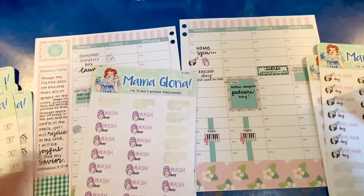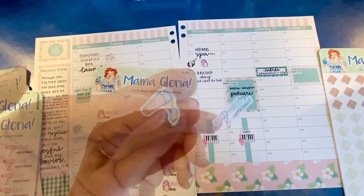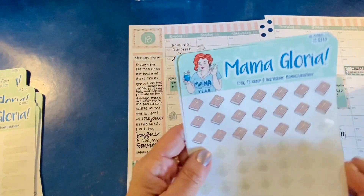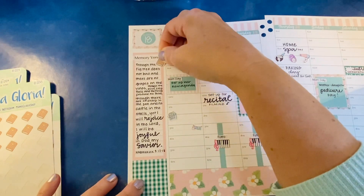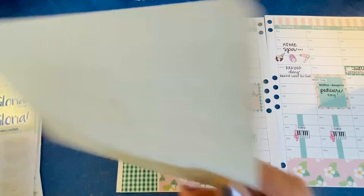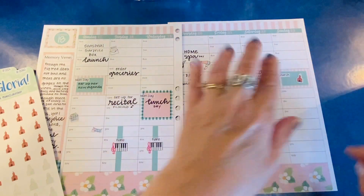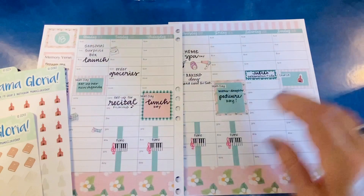And then after we wash it, we're going to blow dry it. Here it is — we have the hair appointment sticker. It's really a hair appointment with myself. And then my memory verse — I could use a Bible sticker. I am almost out of my Bibles. Put it down here, and then the little church building. Actually I could put a Bible and a church building in here. We'll just do the church building on the hill.